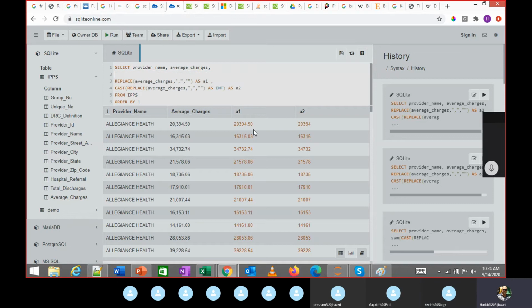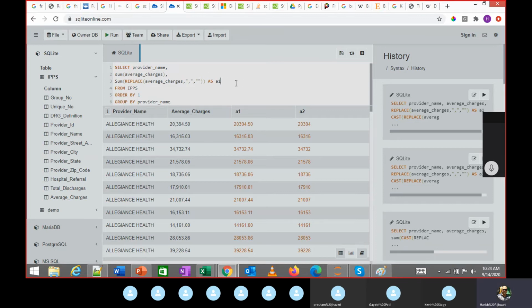So if I just do this, let's say I remove this cast. I do sum of this. Group by header name.